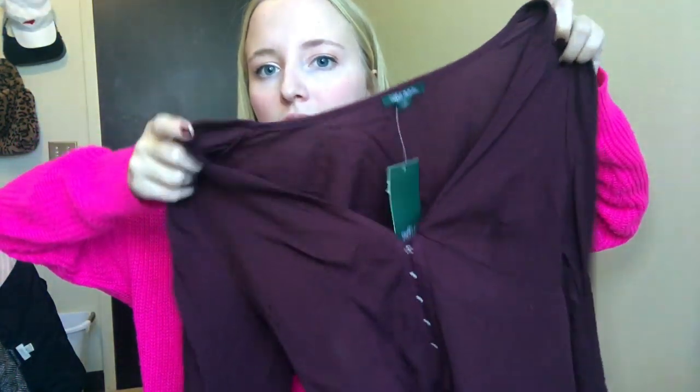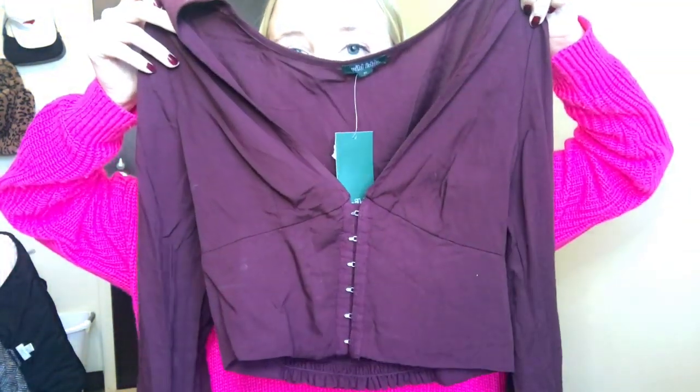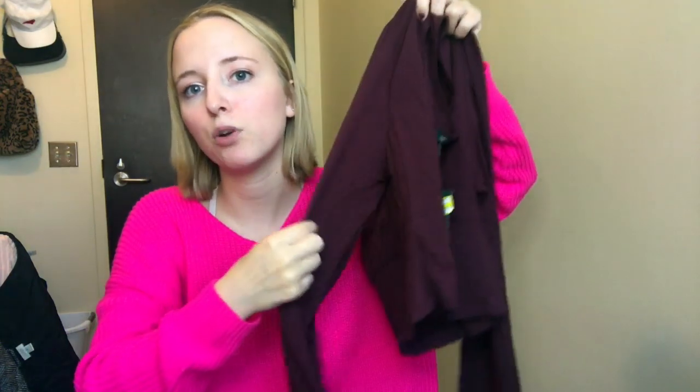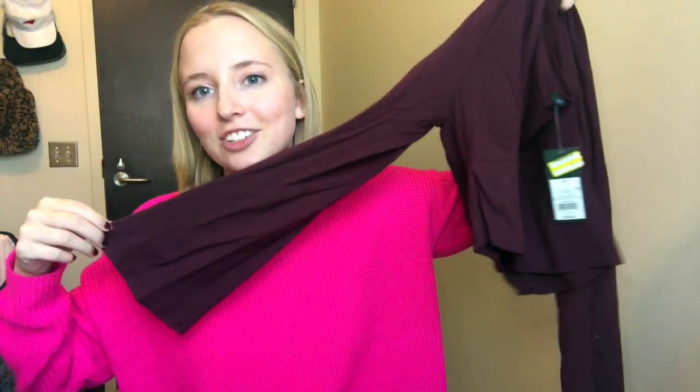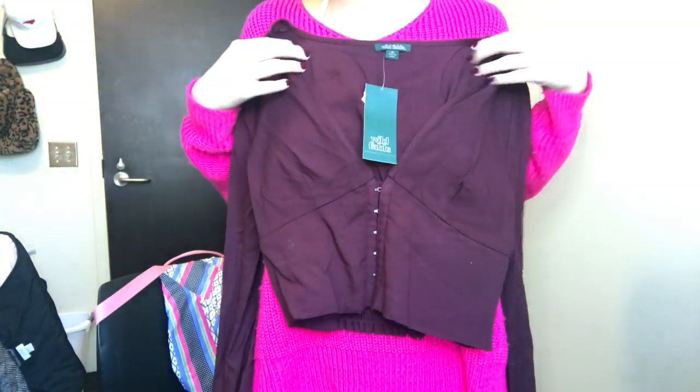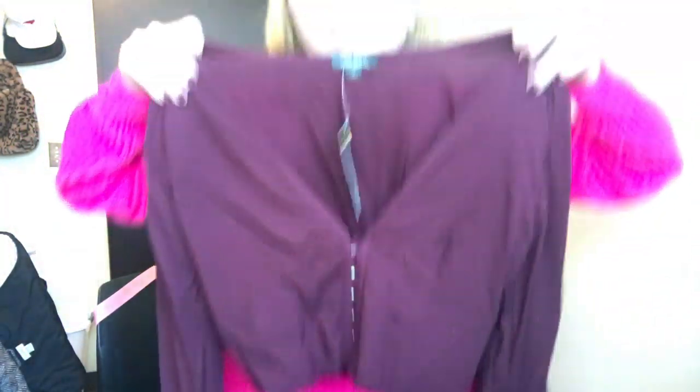Moving on to clothing — y'all purchased like everything from my Wild Fable shop with me haul, so if you haven't seen that, it's linked down below. Y'all purchased nearly everything from that. First is this top — it's got a clasp and it's really flattering. I've posted it on my Instagram so you guys can see it there. I haven't worn it in real life yet, that's why the tags are still on, but I think it's so cute. It cinches you in and the V-neck is just a perfect V-neck, and the clasp is such a fun detail.